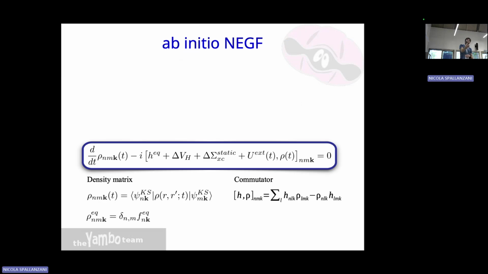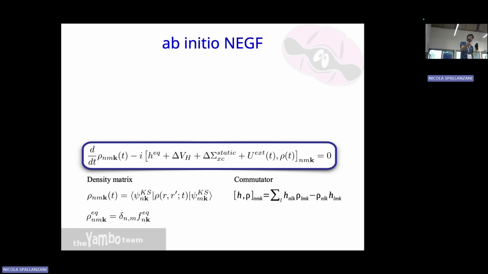So first of all, so far the equation of motion was sketched without indexes, so I represent instead the indexes. So this one-body density matrix depends on time, but also depends on some band indexes n, m, and k. And these band indexes are obtained by taking the density matrix in real space and projecting it into the Kohn-Sham basis set. It's an equation of motion which evolves in time, so we need the starting point, the initial condition at t equals zero, and this is the condition.